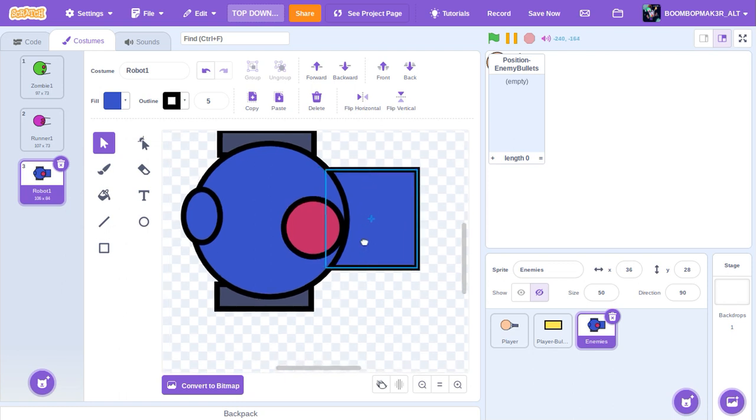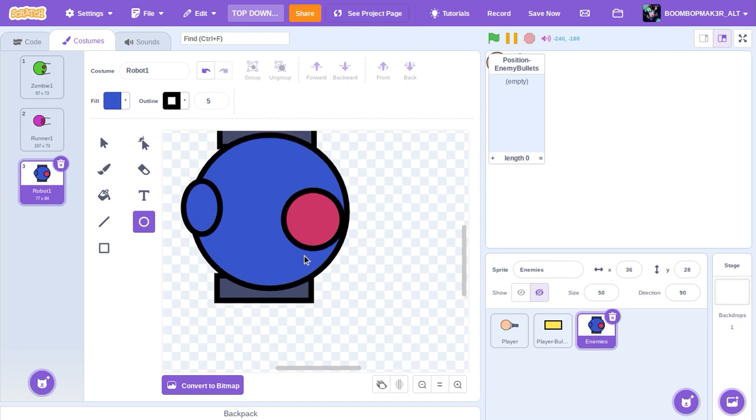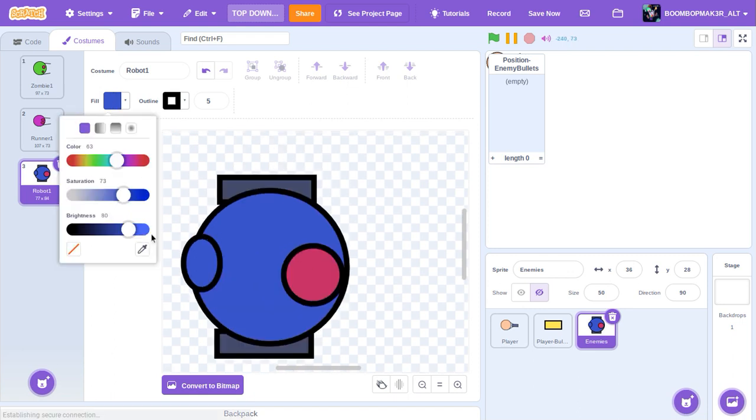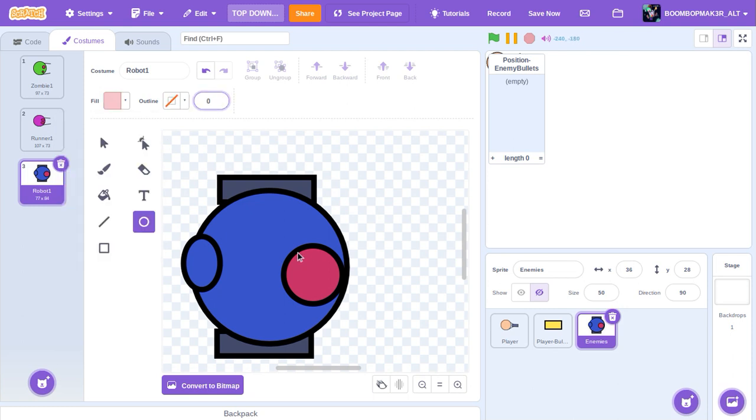I mean, it would look like it's coming out of his eye, but I think him having it with his eye is cooler. Yeah, we're gonna keep that in, except that I want to make it more obvious that he's gonna shoot at you by putting this little white dot in his eye to make it look at the player.